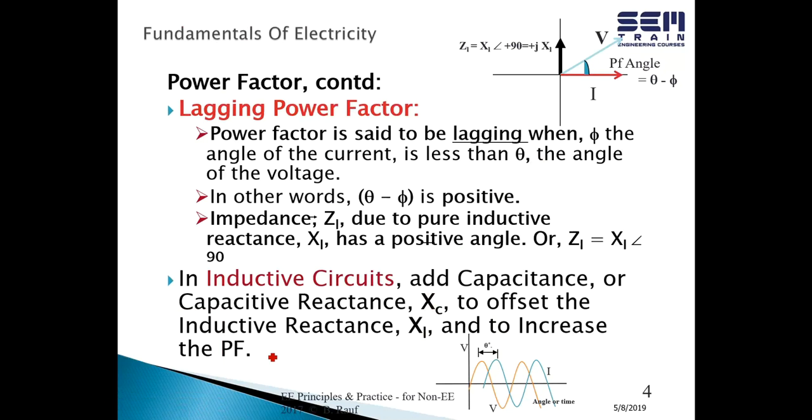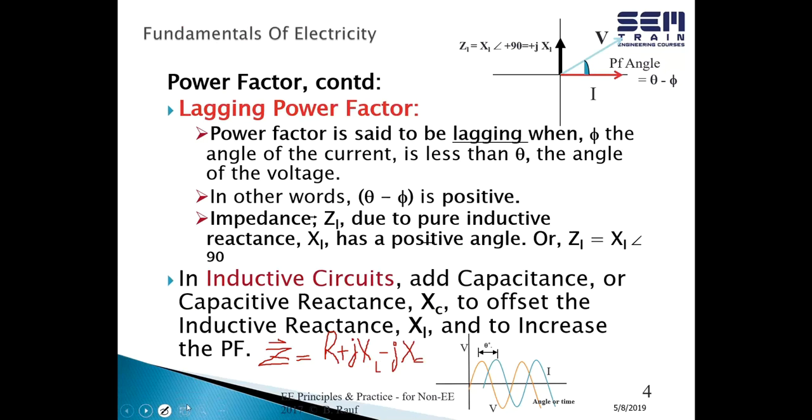Okay, so you remember that we define overall impedance in a system, Z, as being equal to the R in the system plus J X sub L, where J X sub L represents really Z sub C, minus J X sub C. Okay, so that's how we define overall impedance.